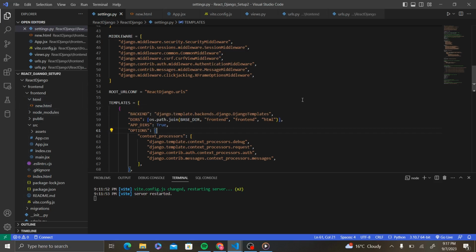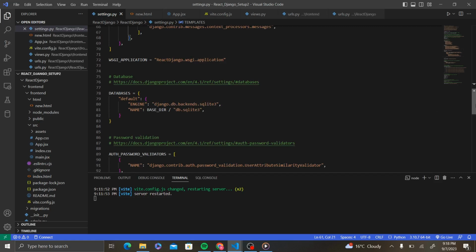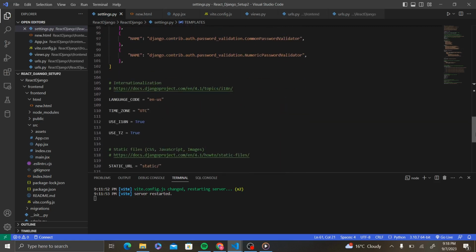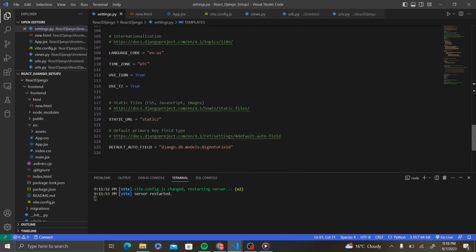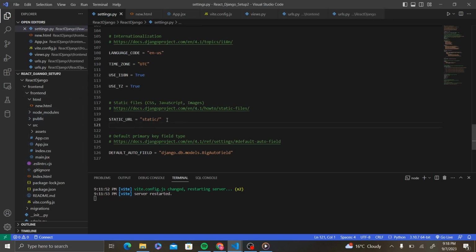After we have done that, we need to add the static files directories under the static URL. So these static files directories are going to be connected to the public and our build folder in the front end. The build folder has a different name when you use Vite. It's called dist, as you'll see in a few minutes.